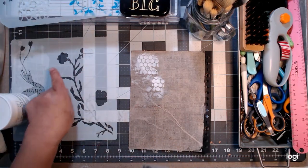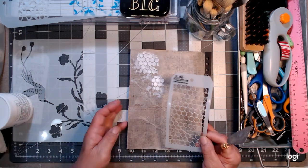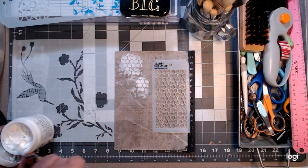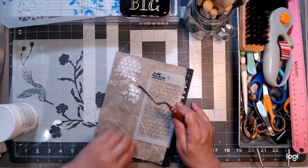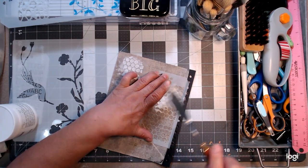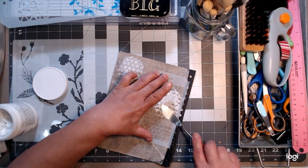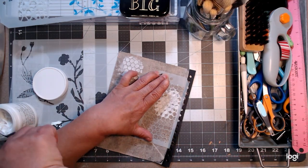Okay. So I've made my coverage here, which is this corner. And then I need to come in through here, which is going to be up in this area right in here. So I'm going to put my stencil down like so, referring to my stencil here. Grab some more paste. So I have this section here, and that would be right there. I need to get some more here. I suppose I should just turn off my fan because I seriously don't want to dry out my paste. Okay, need a little more.